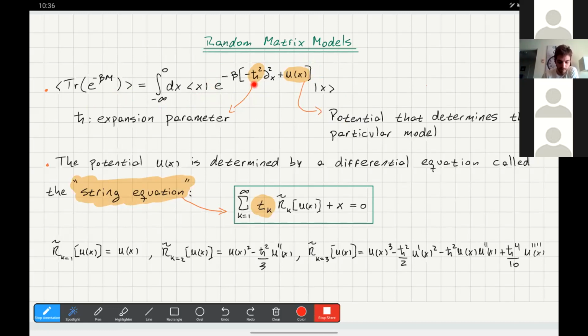Here we have this h bar, and this h bar is the expansion parameter that controls the double scaling limit. Looking ahead, this will be the parameter that will be related to the topological parameter in the expansion of Jackiw-gravity that Alan was asking about. And then you have this central quantity, the potential U of x. Let me stress that this is a different potential from the potential V of m that I told you about a couple of slides ago. This is a potential that determines the particular model you're working with.